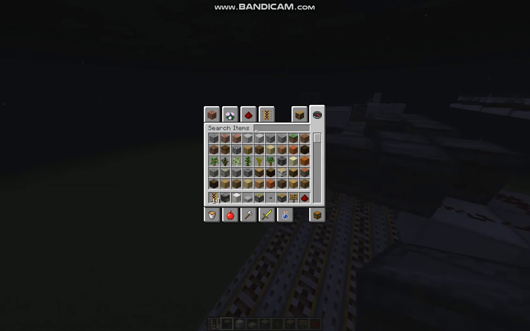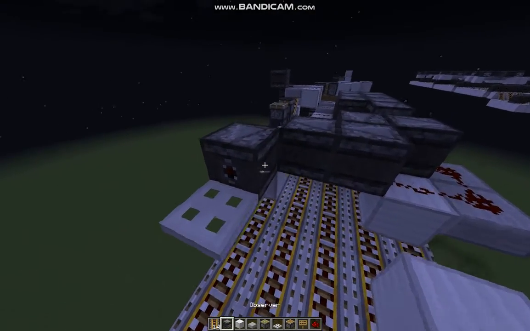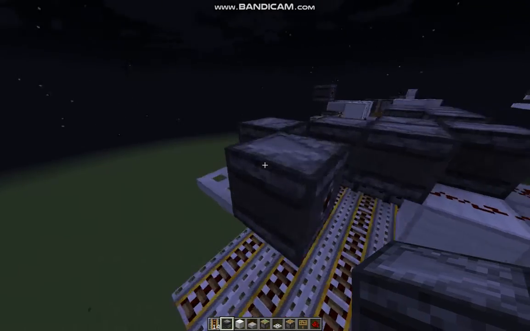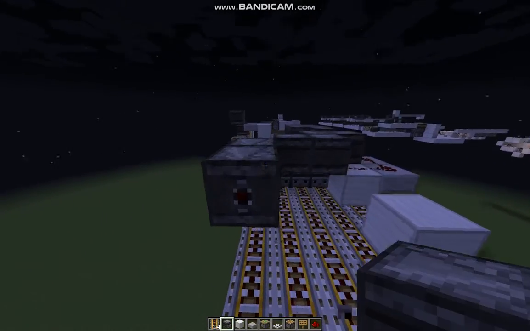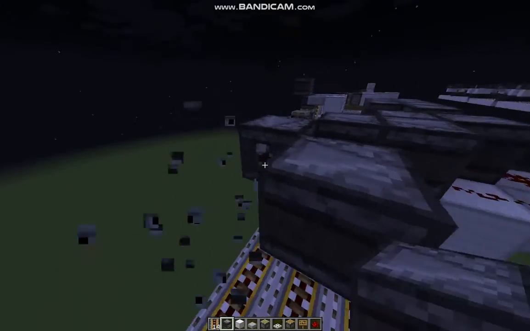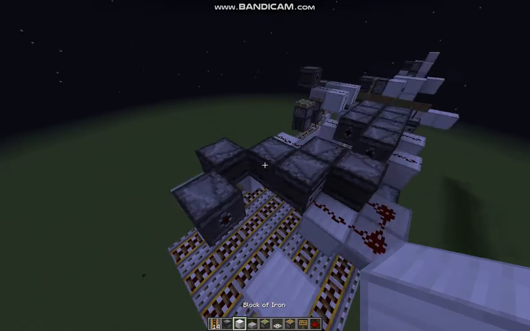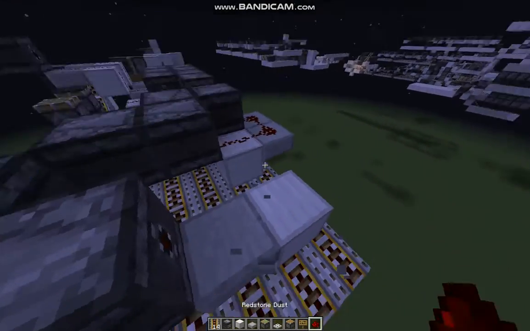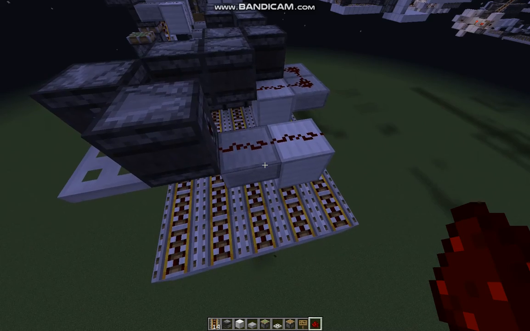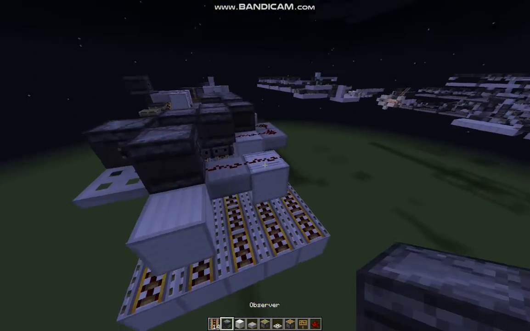1. Something you can do, I'll show it now. You can place a trapdoor, and that will instantly work. So it's the same delay as this, but you can go around the corner and you don't have to place multiple blocks. 1, 2, slab. Okay, and the last one is 2, this one.